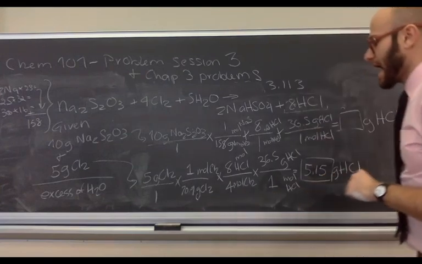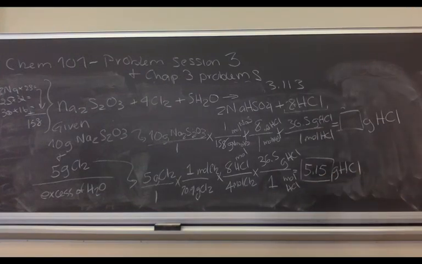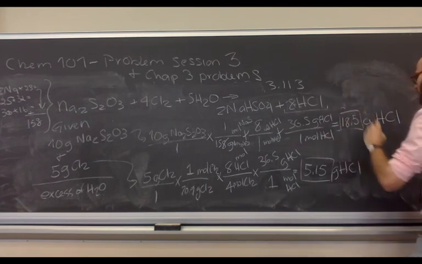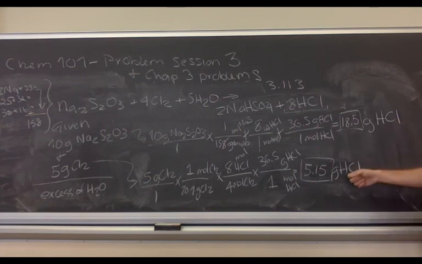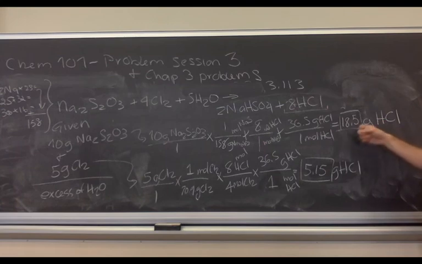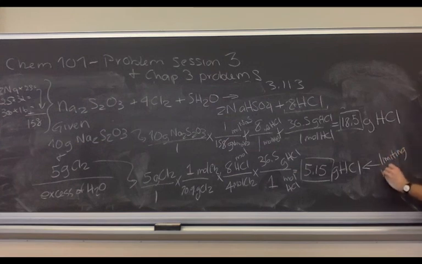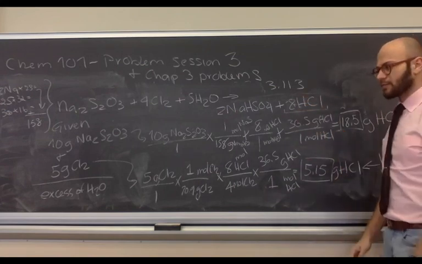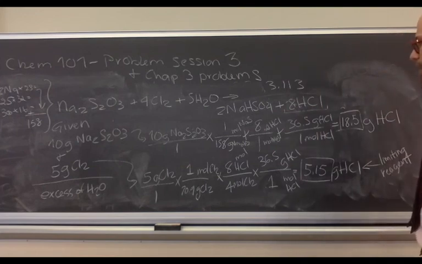And we have bad news, I think, at least for the safety of the problem. So we come out with 18.5 grams of HCl, which is telling us that because with chlorine you can only make this much, there is an excess of sodium thiosulfate. And, well, actually, that's good news. That means that we're fine. So, in this case, the smaller number is always the limiting reagent. And so because chlorine is limiting, we will have none of it left behind. And then, in theory, none of it can escape to poison the town, or whatever it was in this scenario.